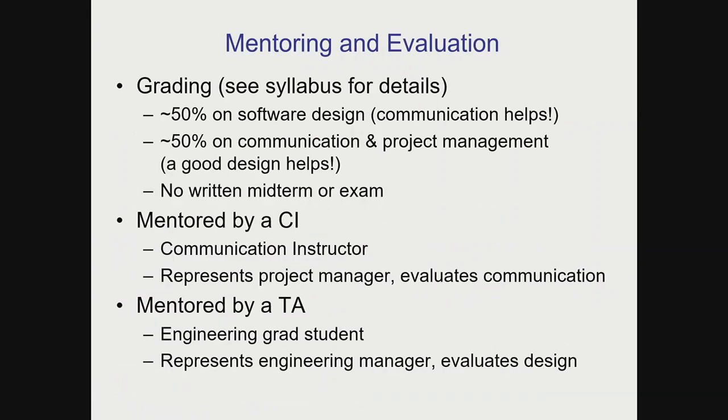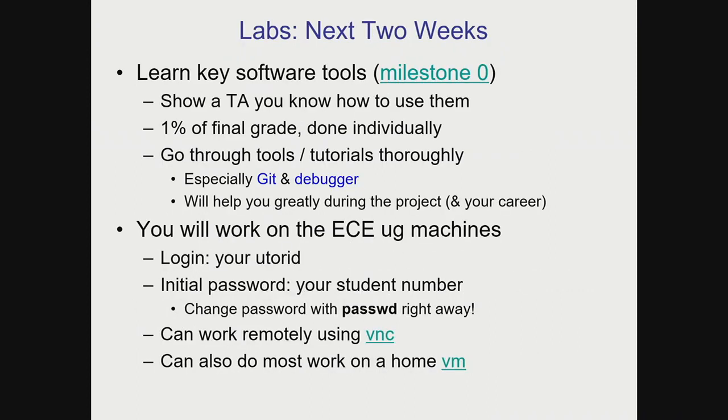communication skills. Your evaluation is going to be about 50% on how well your software works, and about 50% on how well you communicate and how well you manage the project. So final product matters, and how you get there matters. There's no written midterm or exam, so it all comes from this. You'll be mentored by both a communication instructor, who represents essentially a project manager and evaluates how effectively you communicate, and a TA who essentially represents an engineering manager and is going to evaluate your design and give you mentorship on that. In the next 2 weeks, you're working on milestone 0. So you have a lab this week.